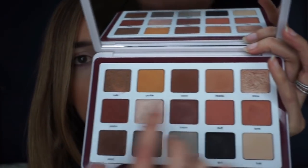Let's jump onto look number four. All right, look number four. And for this, I want to focus on this row and play with the more terracotta shades. I went to the dentist with my previous look, and that was so funny. They were taking photos because I'm done with my Invisalign treatment. I was really glam for these photos.